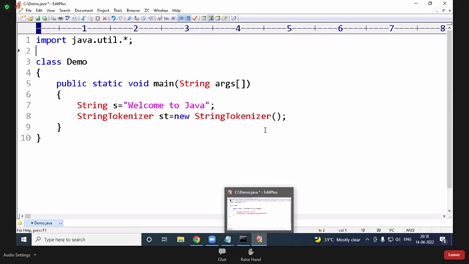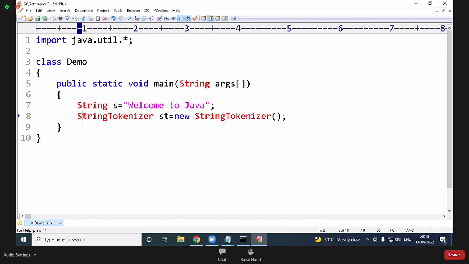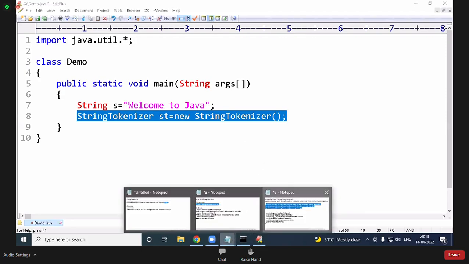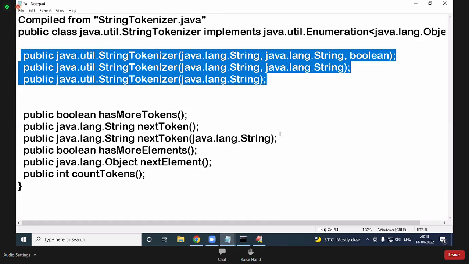Parameter. Here a parameter you compulsorily have to pass. Now if I don't pass, valid or not valid? Why is it not valid? No, I'm not passing a parameter. Why is it not valid? You studied this.